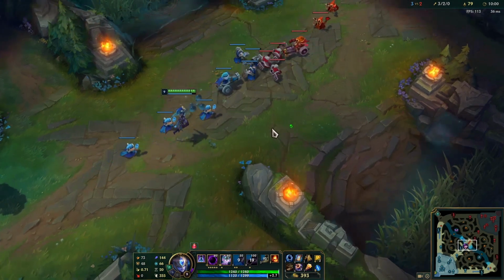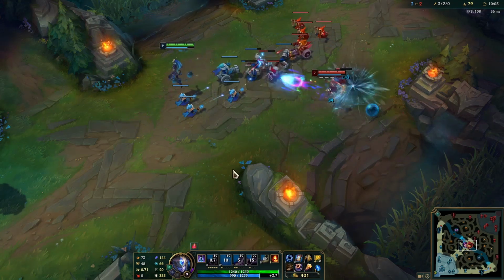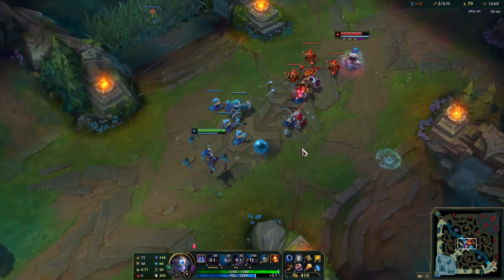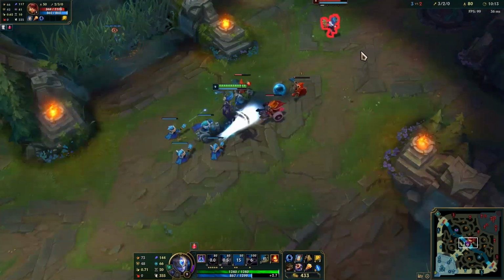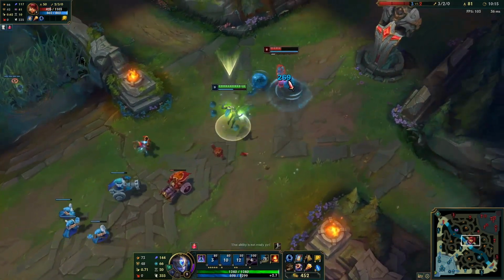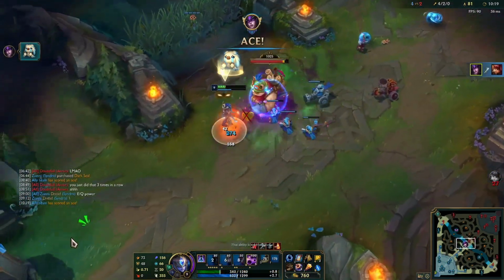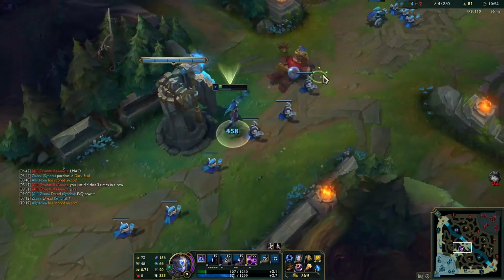I'm not going to go for the ward because I know he's there, and I don't want to give him the ability to engage on me. We also make sure that we're staying outside of his E range, right? Because he's going to continuously cast that move speed and look for an opportunity to engage. Alright, I might die here. To the Tibbers. I hope not. Holy shit.